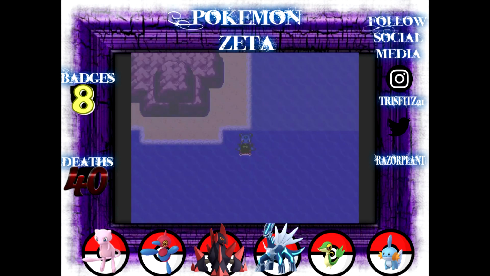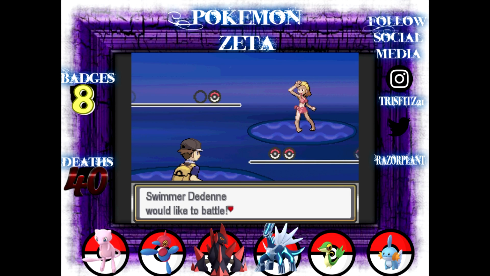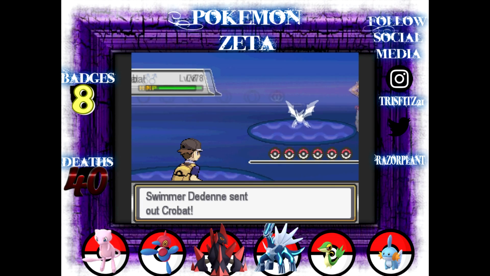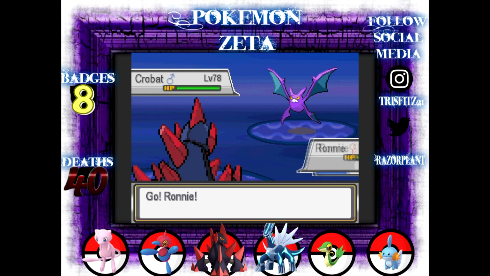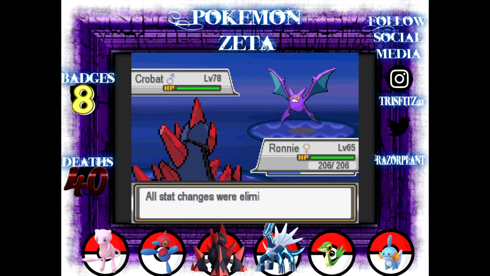Let's do it. Why do I feel like when she said that, let's do it. Swimmer, Dedenne. Okay, interesting. Crobat? Hate? He didn't go for an attacking move. Yeah, as long as I can get a two-shot with a rock slide, I think we're fine. Yeah, I have no reason to run away.